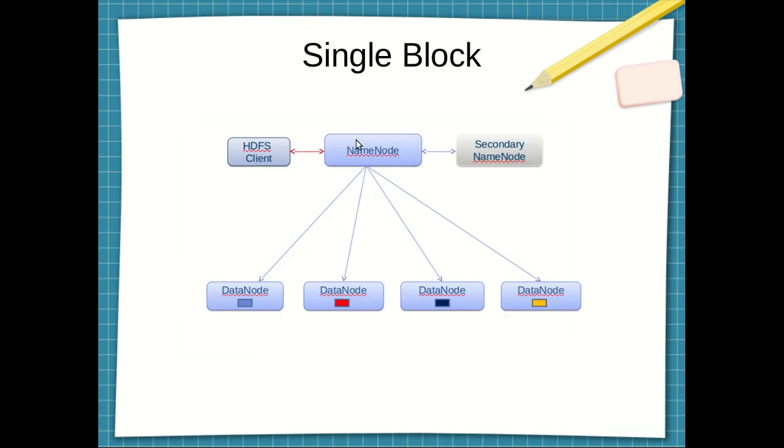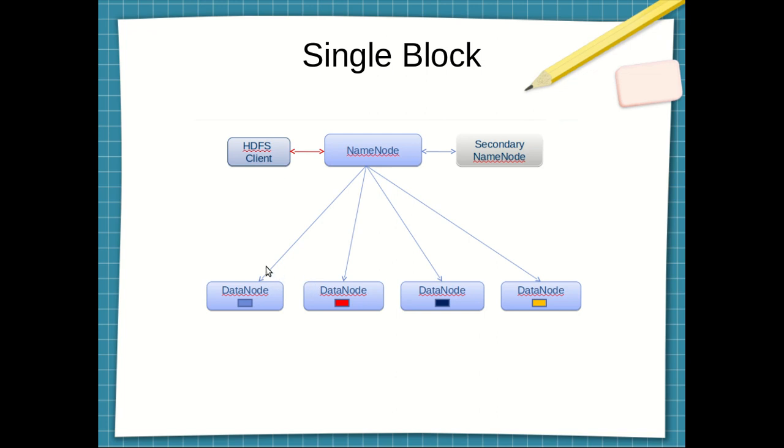Now for a single block, let's say we have 4 blocks of data: one block in data node 1, a second block in data node 2, a third block in data node 3, and a fourth block in data node 4, shown in different colors. So the data resides in the blocks. Let's say the name node gives the task, and each one is performing its task to analyze the words and how many political party names are being used. So it's doing the computation on block 1, block 2, block 3, block 4.